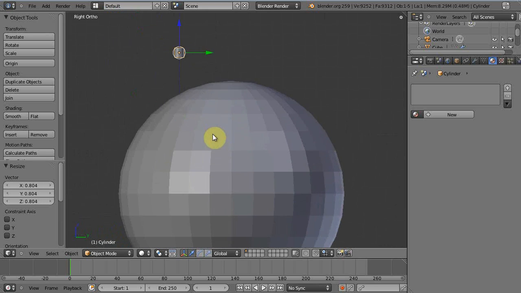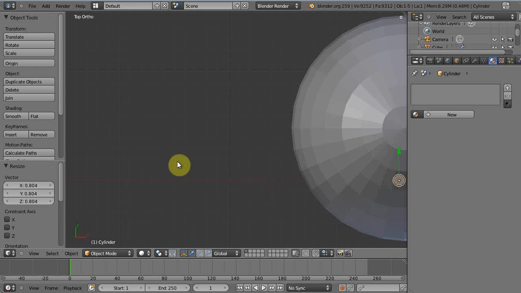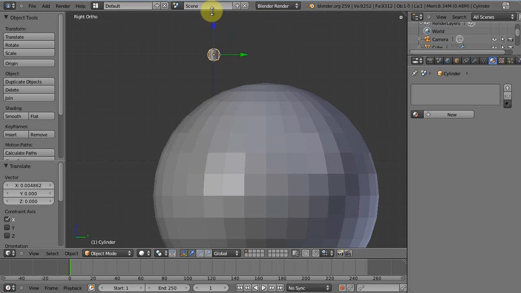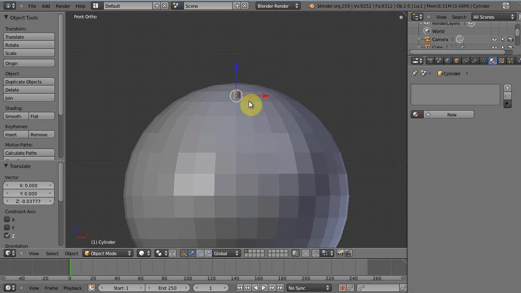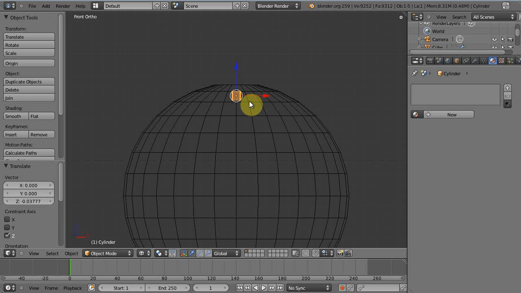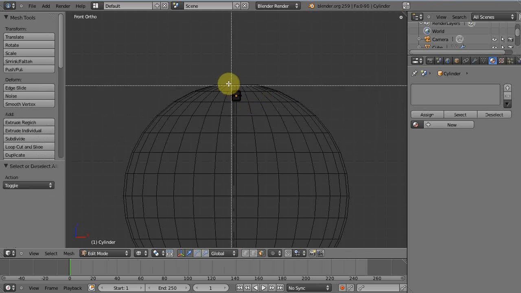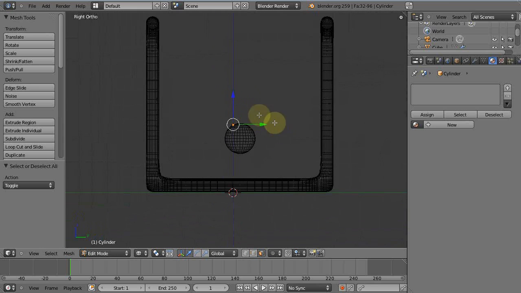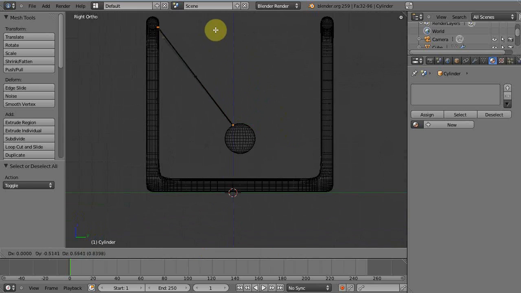Let's go to 7 to top view. We want it to be pretty much centered with the ball. Alright, and we'll bring it down until it goes into the surface. And go to front view, make sure it's in there. Okay, go to wireframe, tab to go into edit mode, and we just want to select the top half. Then if we go to side view, we can hit G to grab and drag those top faces up so they're right in the center.